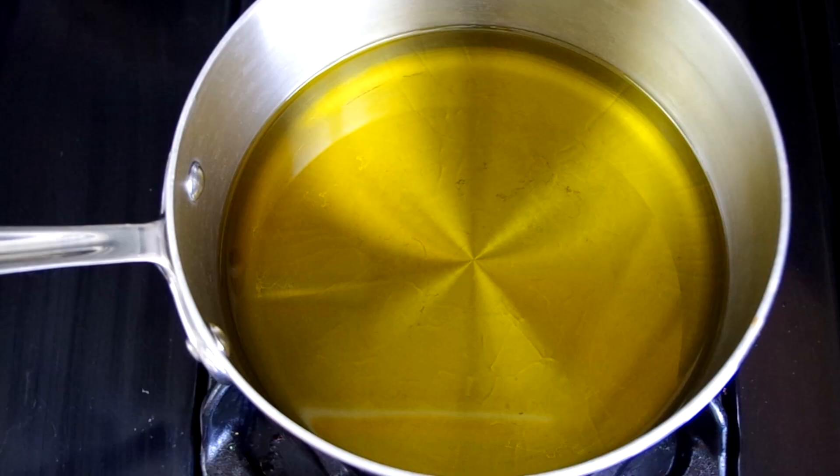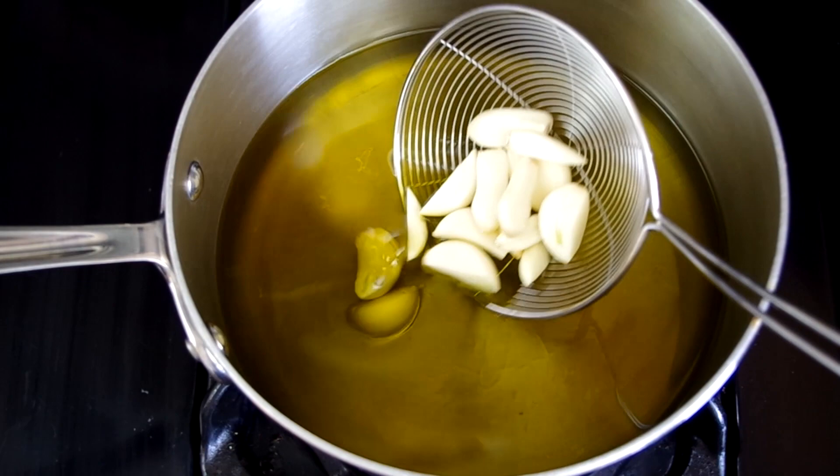In my research for this recipe I found three ways of cooking artichokes in oil. The first method is over low heat for 45 minutes to an hour. The second is over medium heat for five to seven minutes and then letting them cool in the oil. The third is the Roman Jewish technique of medium-high heat for a few minutes, then remove, smash, raise heat to high, and deep fry. I'm definitely doing that one day, but today we're doing the middle method of somewhat hot oil for five to seven minutes.